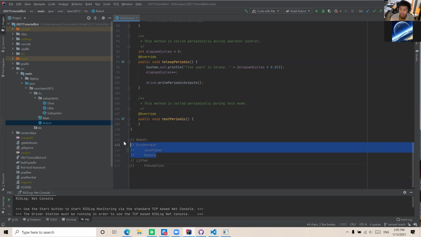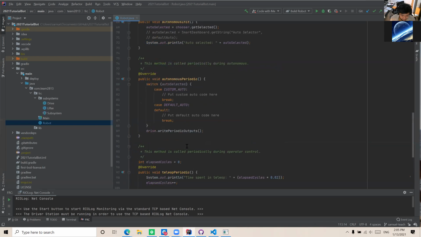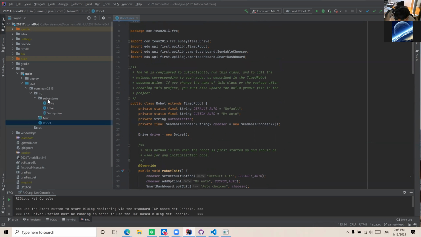So basically last class, we decided to focus on how we write a drivetrain, right? Let's just try to make the robot move and make sure that the driver can control it with a joystick. And that's what we went ahead and did. So I'm going to start by looking at the subsystems package really quickly.